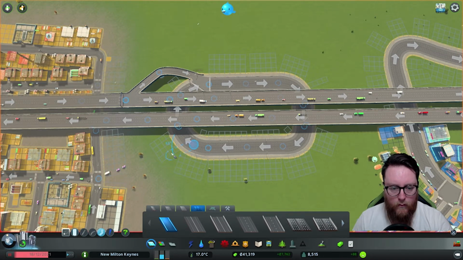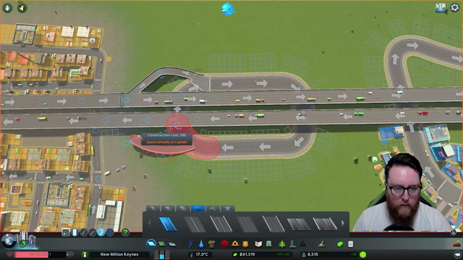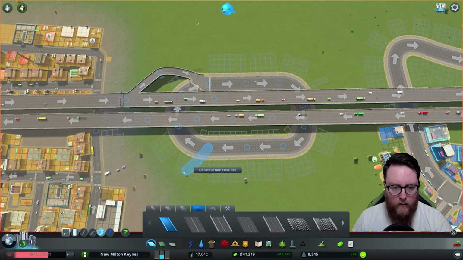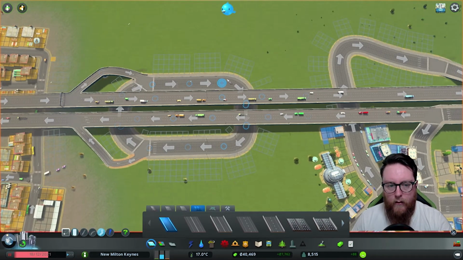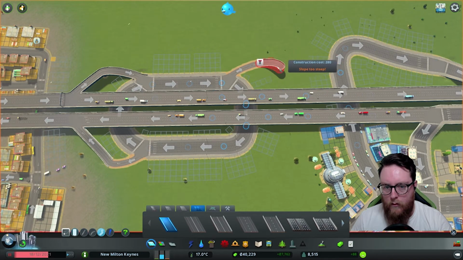So we're going to want you to come out here and then go up. Space already occupied, you tell me. Okay. Boom. Okay, so we have that one off, that one on, and then this one on. Yeah, that'll have to do. I mean, it's not pretty, but again, no. Come out, no.